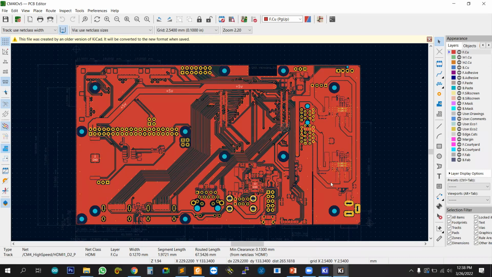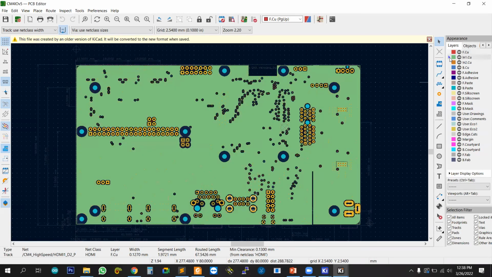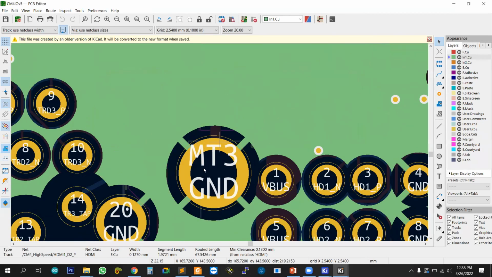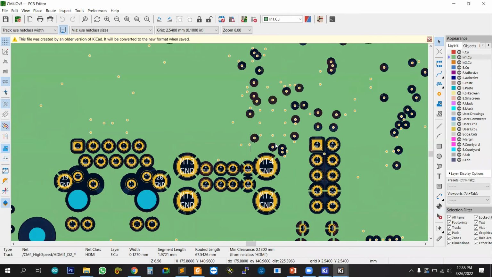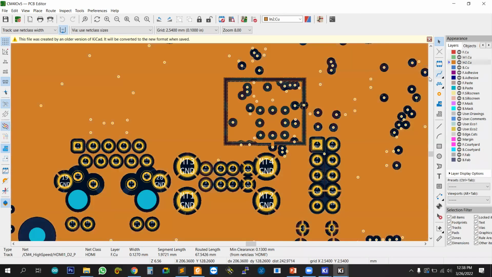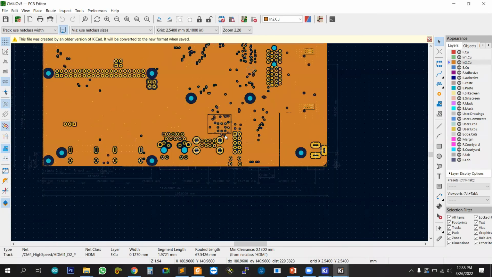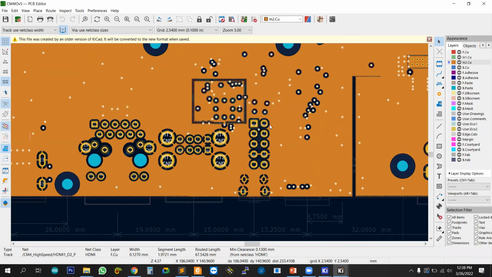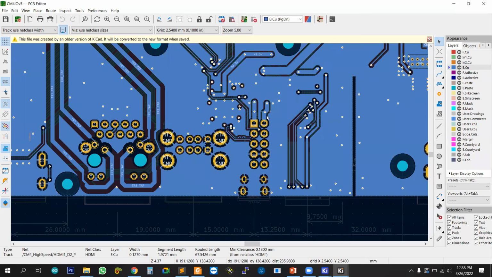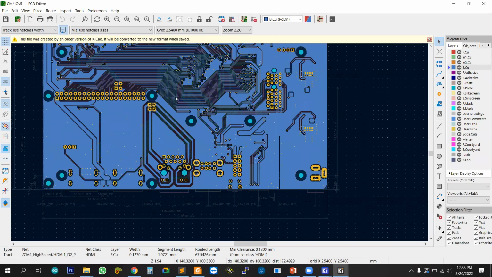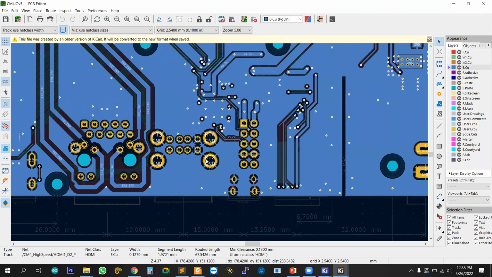This is the top layer. Here this is the second layer. The second layer is also connected to the ground, and this is the third layer. In this board, the third layer is also connected to the ground layer, and the fourth layer is again a signal layer, and also a ground layer. The ground plane is also connected to the bottom layer.